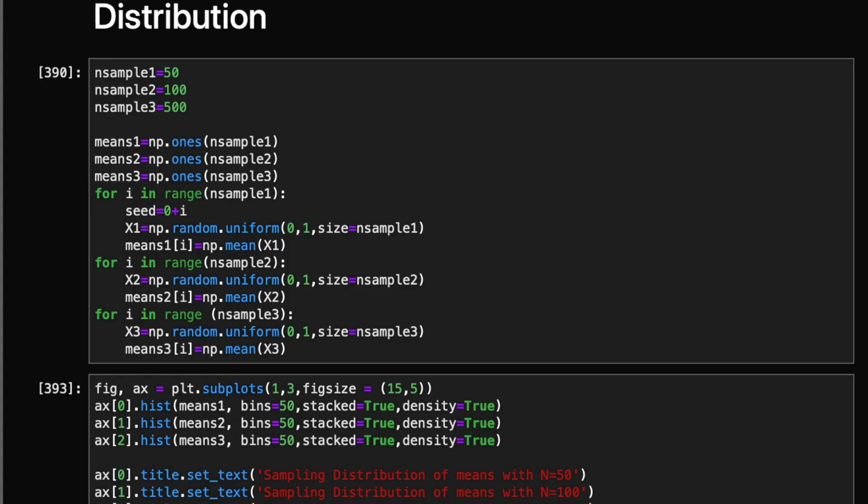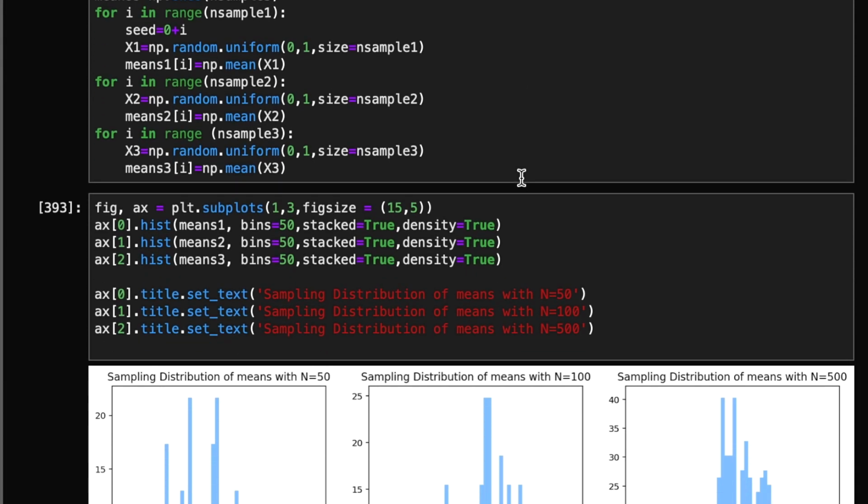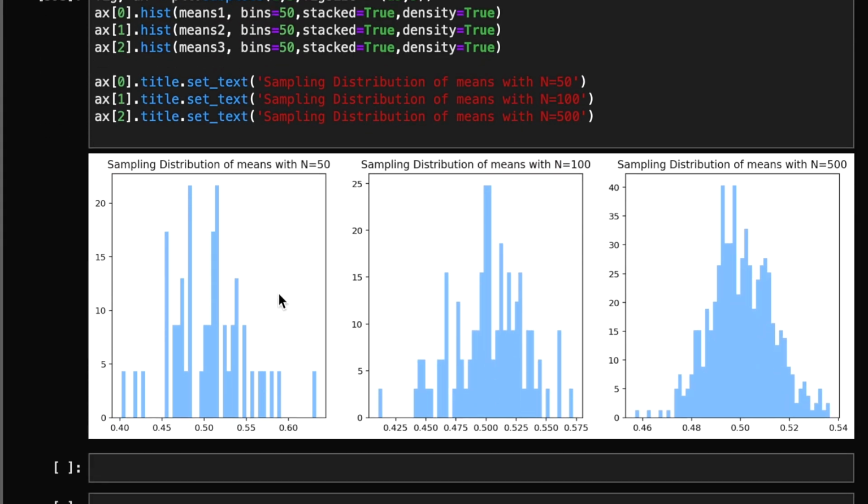Now to conclude, here is a little simulation of sampling distributions in the context of increasing sample sizes. Here I have taken data randomly from a uniform distribution with 0 lower bound and 1 upper bound and computed means for each draw with 3 different sample sizes. In the first graph, for a sample size of 50, look at the bounds of the distribution. It ranges from 0.4 to 0.6, and it is centered on 0.5, but the draws are quite scattered.